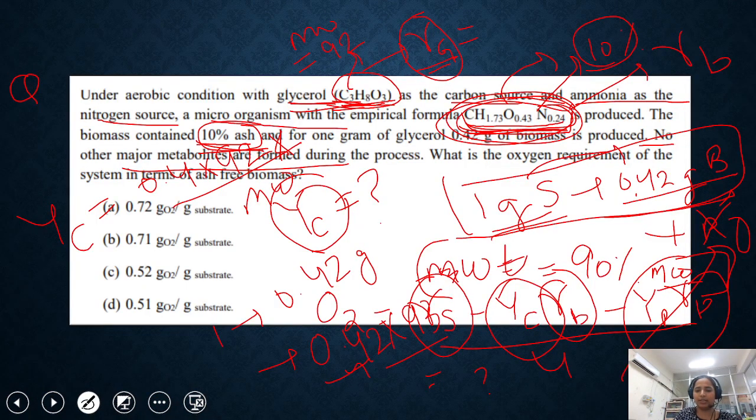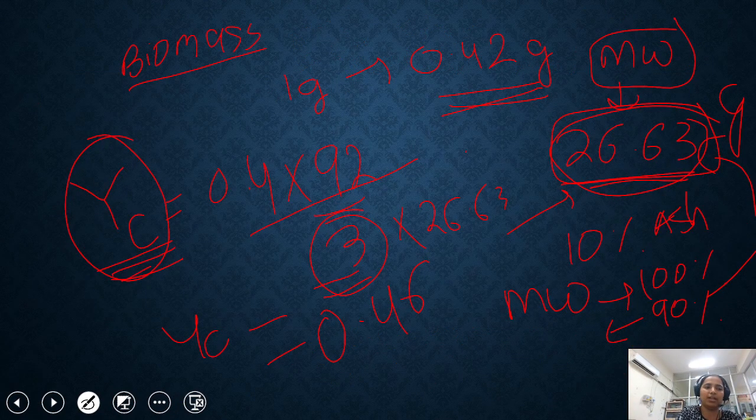What is the formula that we need? That is the degree of reduction of substrate minus YC into gamma of B, that is biomass, divided by 4. So from this one thing we know, and YS and YB we can find directly from that formula. I am telling you the answer, but try to solve this step by step. This will come around 4.415 and it will come around 4.7.